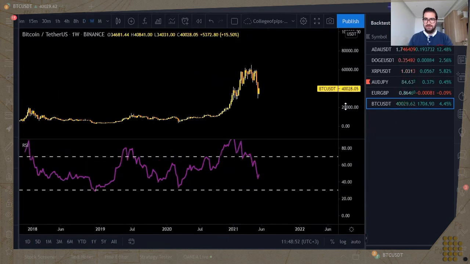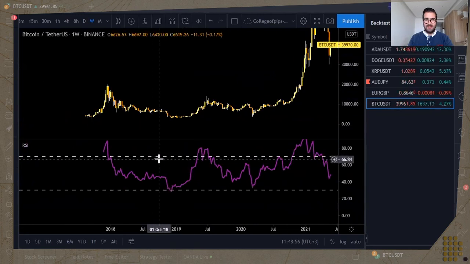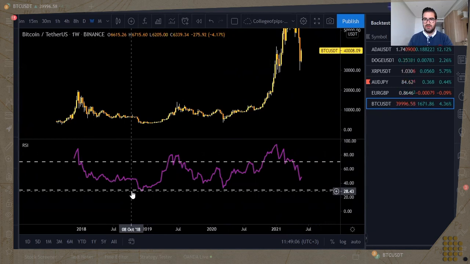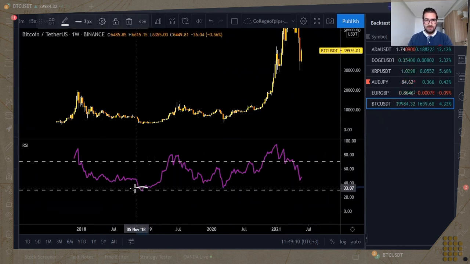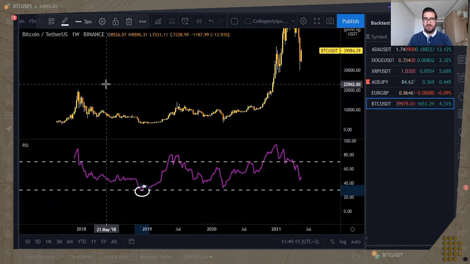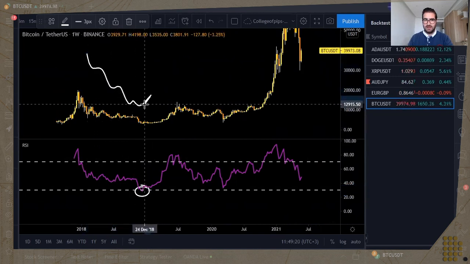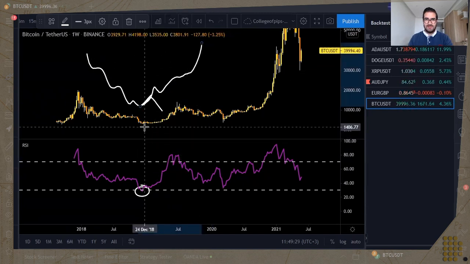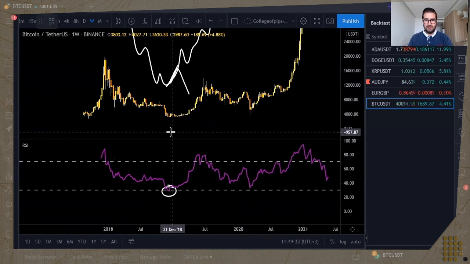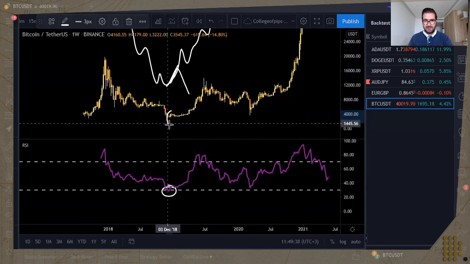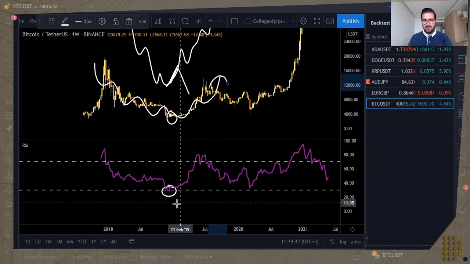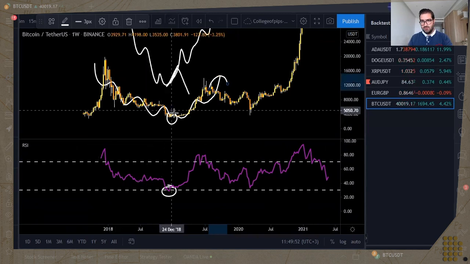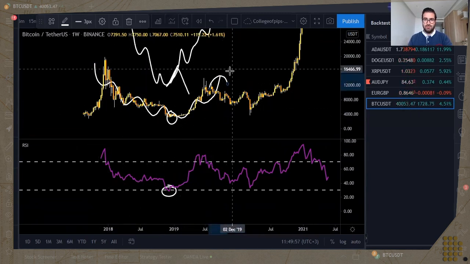If I go on the weekly time frame on BTC, we have the RSI down below. As you can see, once the market crossed the 30 level, we have an oversold here. This means that the market most probably will make a pullback. I'm talking about this part here, a pullback and continue, or this pullback might turn into a reversal and then it goes to the upside. Here what we have seen is a reversal. If we put this vertical line, you can see that the market reversed from a downtrend to an upward one. So when we have an oversold, you should see a reversal or at least a retracement. First a downward movement and then an upward one for the oversold.